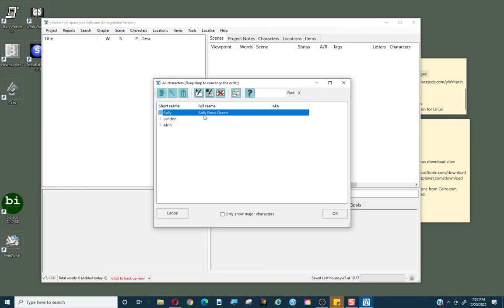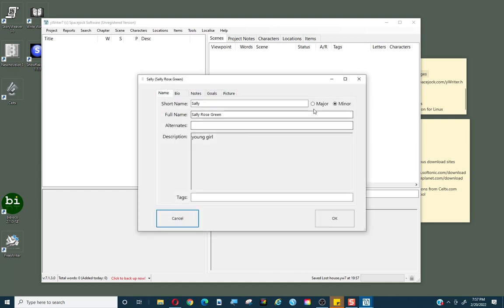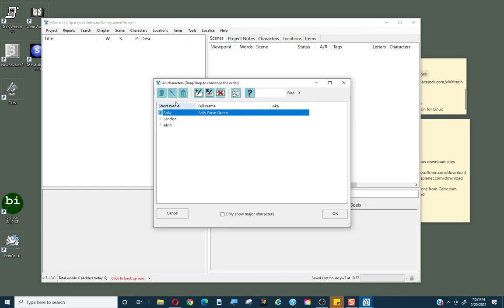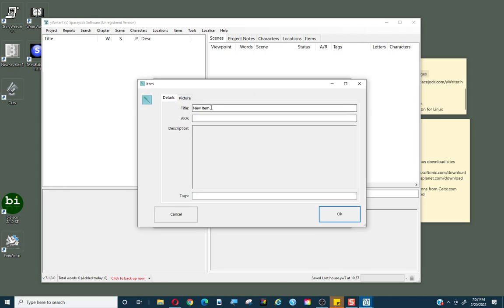In this case, I forgot to say that Sally was a major character, so I will change that and say OK. I could also use the same window to add some of the other things I might want to add, such as items. Let's add that in. Let's put a disk drive in here.